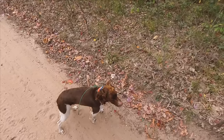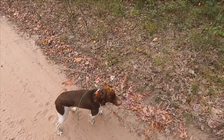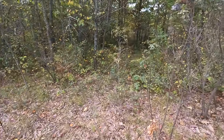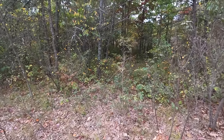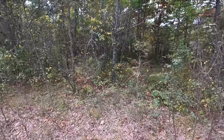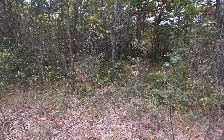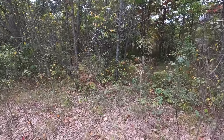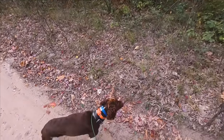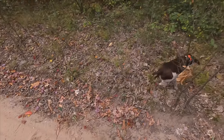Bottom of the ninth. See what we find tonight. We're going to go into a spot where there should be quite a bit of apples. And it's just kind of this scrub oak, and there's a lot of apple trees mixed in. There's some weather moving in, and we're gonna try and find some birds that are out feeding and trying to get some food into them before the storm hits. So let's see what we find. Yeti.